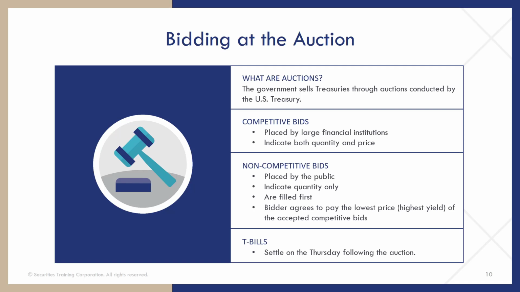Unlike Treasuries traded in the secondary market, when you buy a T-bill at the auction, whether it be the Monday or Tuesday auction, the settlement is on Thursday. When you trade Treasuries in the secondary market, later on in the program we'll see that settlement would be next business day, when it's traded between two investors. However, when you buy the new T-bill at the auction, it settles on the Thursday of that week.